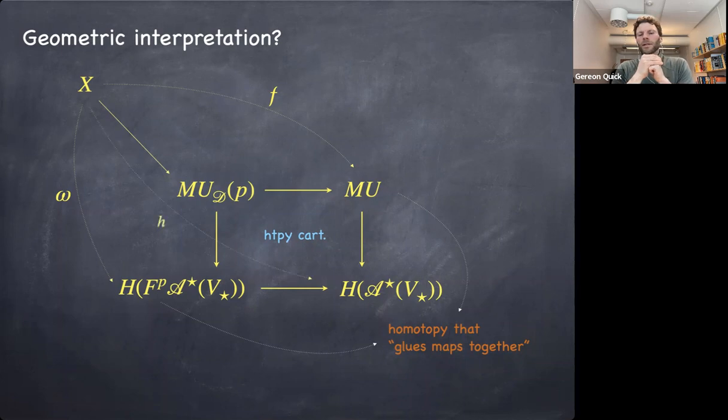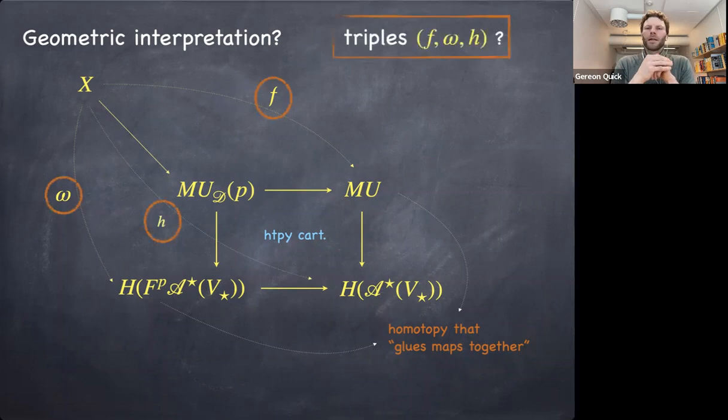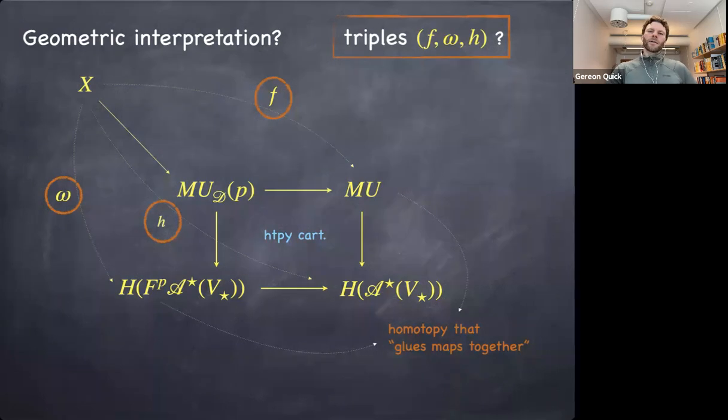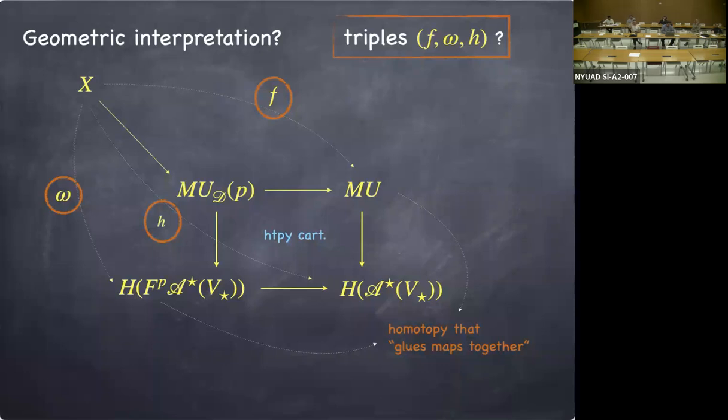We could think of this homotopy also as a map H into this bottom corner. So then you might think, we now know what an element in Hodge filtered cobordism is. We just take the triple of these three maps. And in some sense, that's of course correct. But if you want to write down a concrete map, this turns out to be a really challenging problem. It was challenging for me. Maybe you would consider it as trivial.